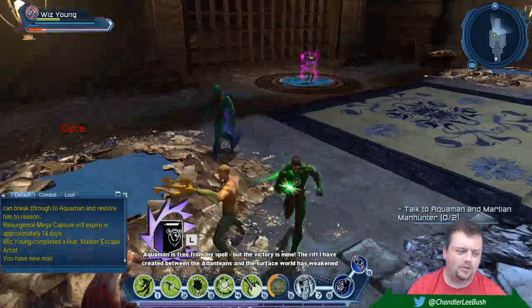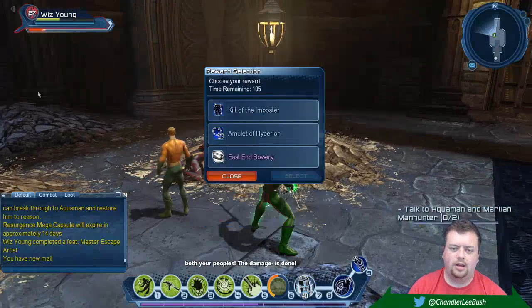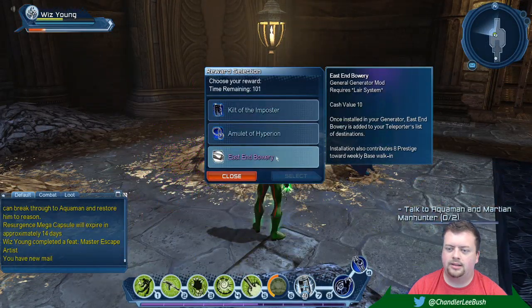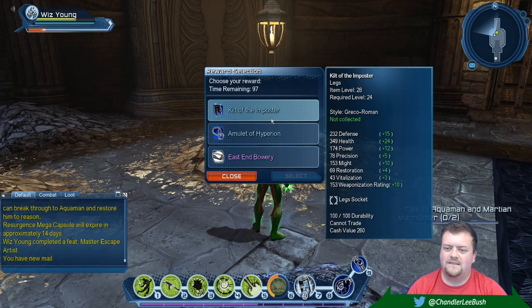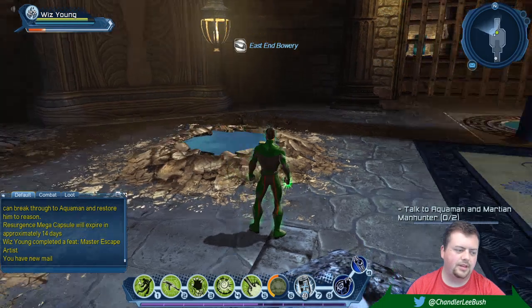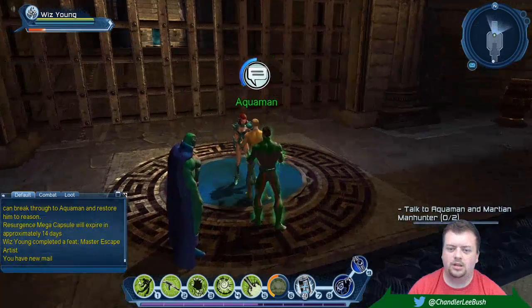Martian Manhunter is more powerful than Superman. And Aquaman, super powerful. Krenix, what's up? The damage is done. Oh, not the damage. Easton Brewery is added to your teleporter list of destinations. Just kidding. Yeah. Aquaman, what's up, my dude?